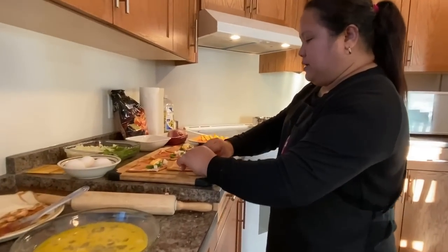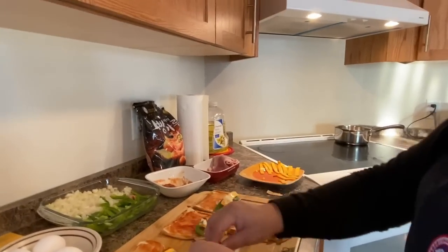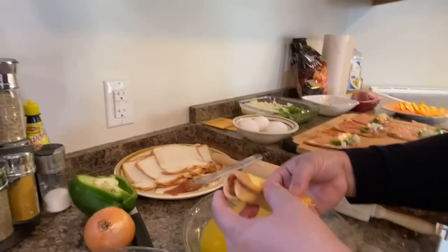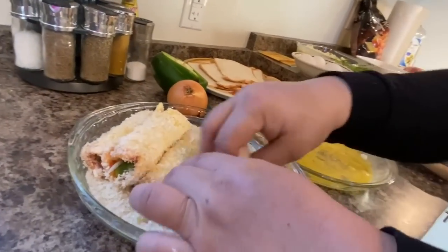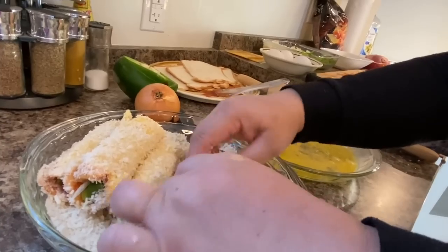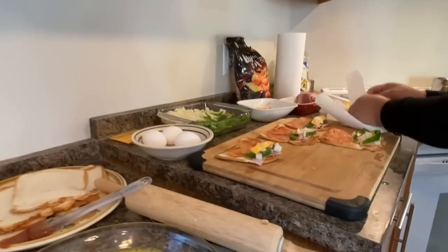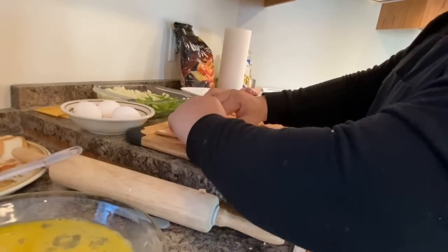Ito lang talaga yung makakagawa kayo ng mas marami at makakapera kayo. Okay? Alam ko na gustong-gusto to ng kahit sino. Parang pambata siya na snacks, but it could be for adults as well. Okay? So, i-roll na natin. Okay, same thing what we did in our other bread. Bread lang talaga siya, guys. Easy ingredients and delicious. Easy and delicious, okay?